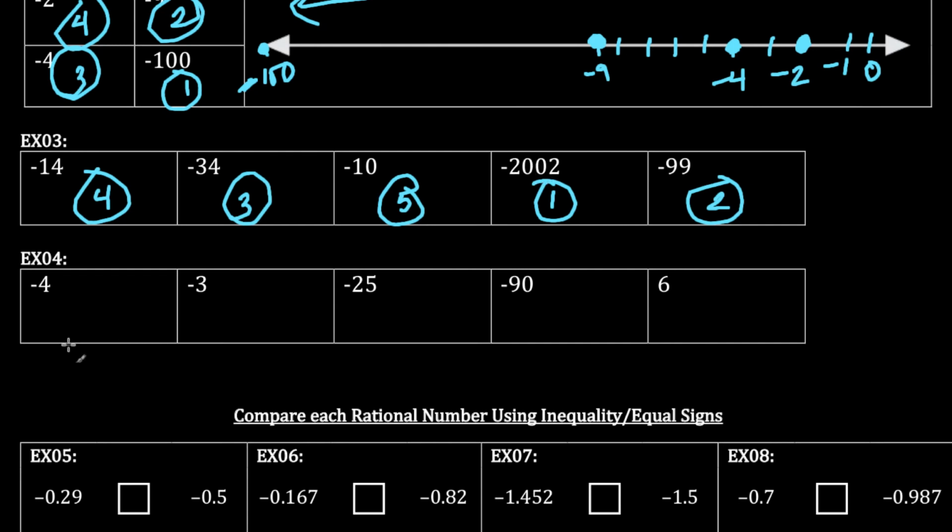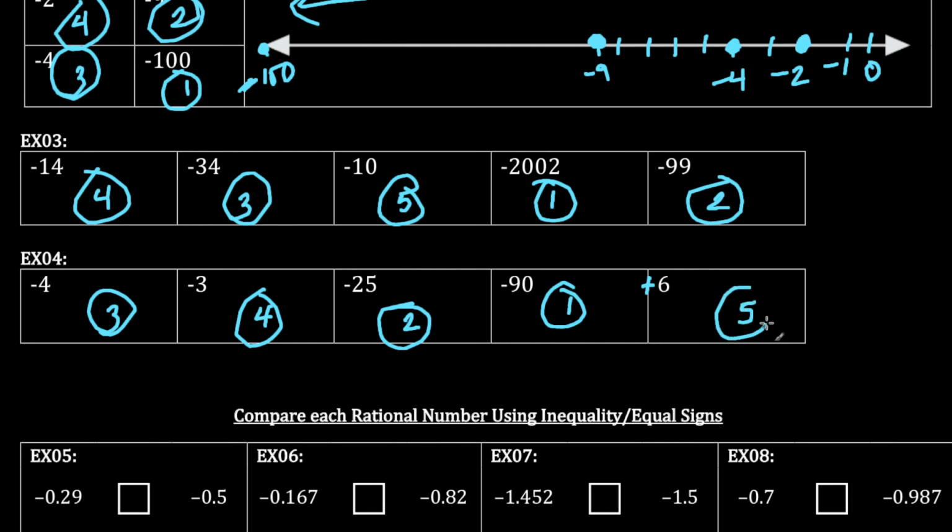Okay, so let's look for the biggest negative number, because that's all the way to the left, right here. Now let's find the next greatest one, -25. Let's find the next one. Now normally you might say 6, but remember, this 6 is a positive. So that's actually our largest. It has the largest value out of all 5 of these, because positives are always going to be bigger than anything negative. So the next largest negative, so to speak, would be here, and then the last negative number is here, and this positive one is larger than everything else right here.